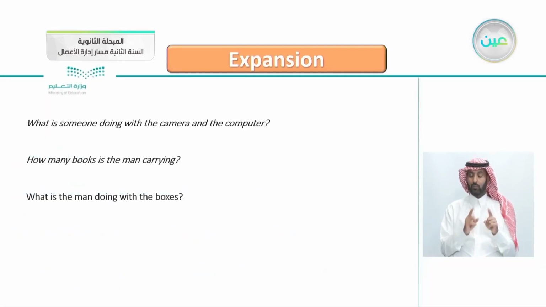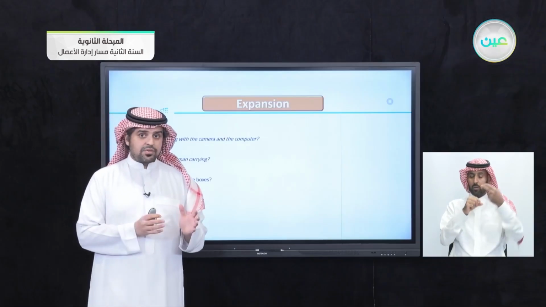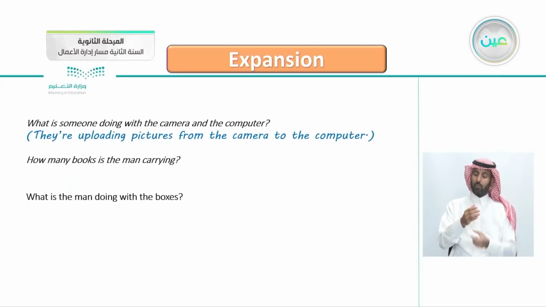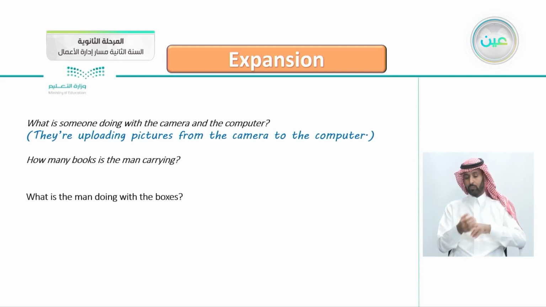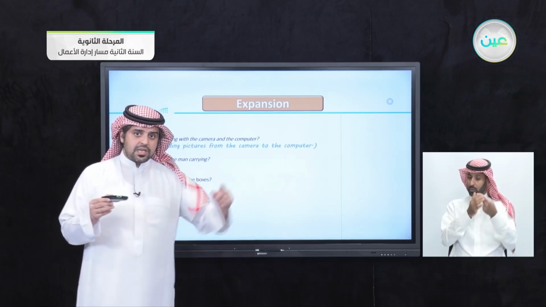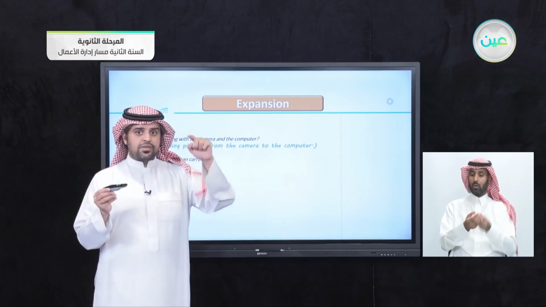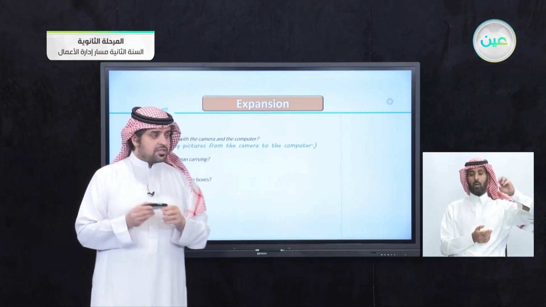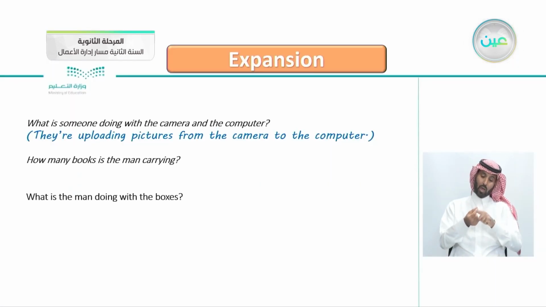The next question here, what is someone doing with the camera and the computer? If you look at the picture with the camera and the computer, what are they doing? Yes, that's correct. They're uploading pictures from the camera to the computer. So if you're moving files from your device, a camera or USB, to the computer, this is upload. And the other side, it's download. So again, they're uploading pictures from the camera to the computer.